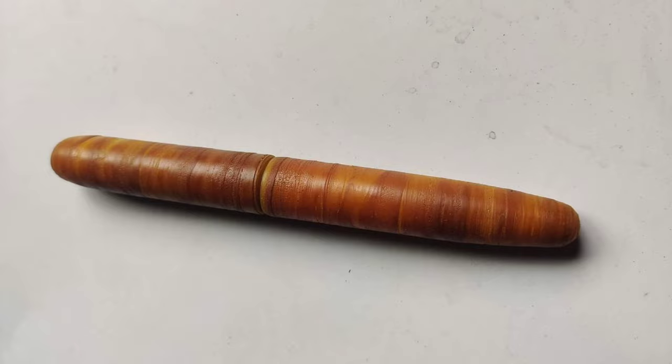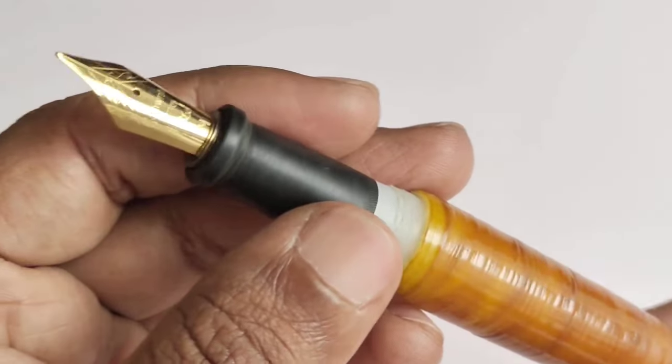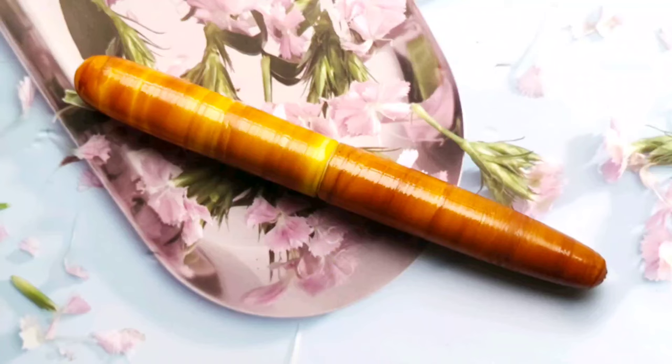This is how it appears after coating lac. After coating the lac, additionally CA glue will be applied for enhanced durability and shining. Finally, this gives a unique look with an irregular surface. Now we understand that there is a lot of process and professional effort in bringing this pen into this beautiful shape and appearance.